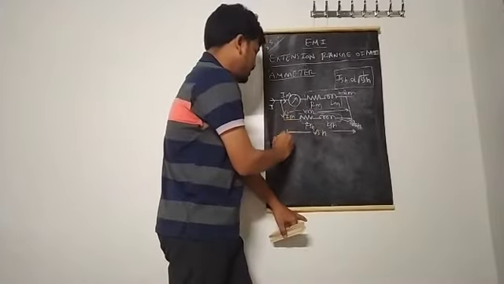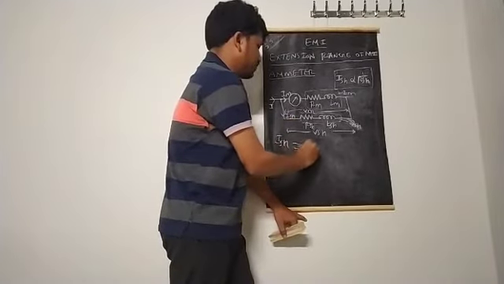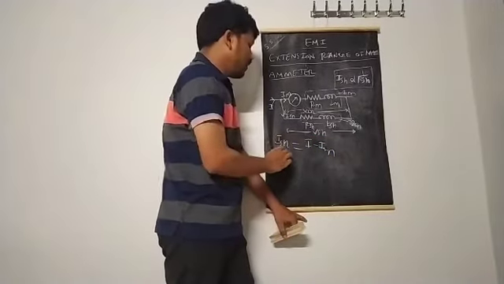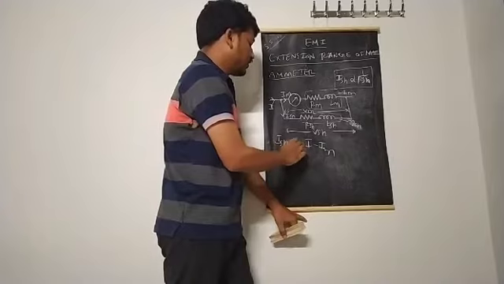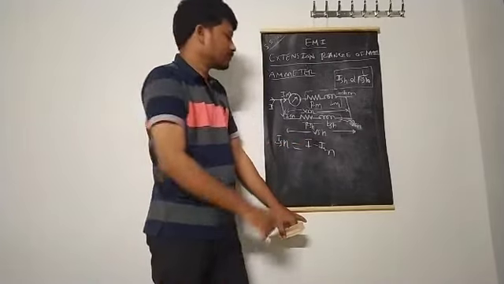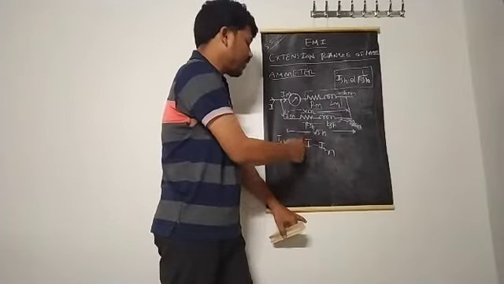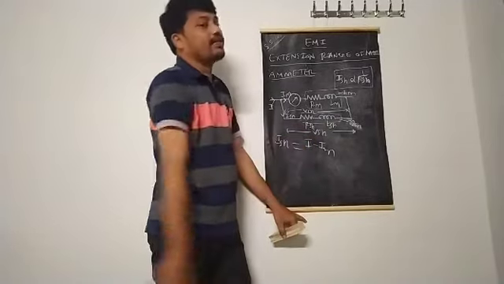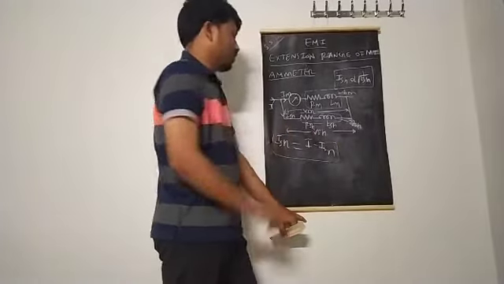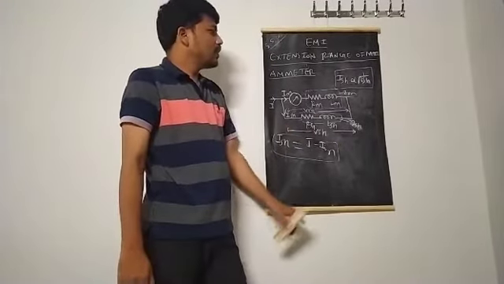Therefore, here ISH can be replaced with ISH is equal to I minus IM. That means ISH should be less than I minus IM here. Overall, you did get current, but the value should always be less than that of the capital I. So this is ISH is equal to I minus IM from this equation.